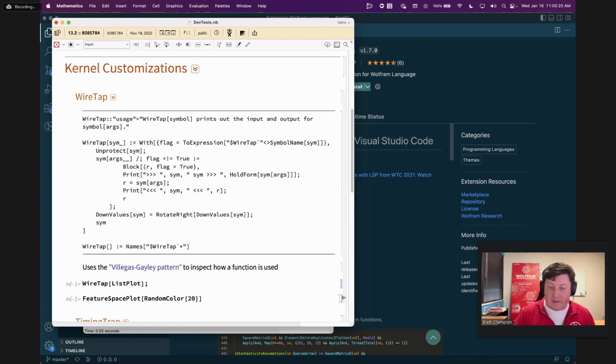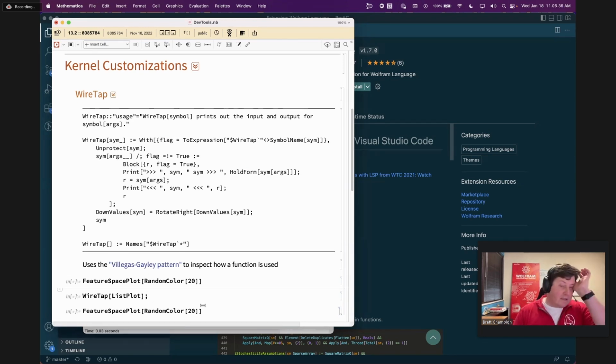I think maybe there was a change to how some down value stuff was done. But I happen to know that FeatureSpacePlot calls ListPlot under the hood. So let's just do a call to FeatureSpacePlot first.